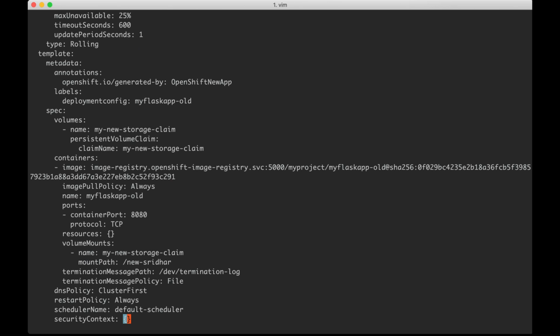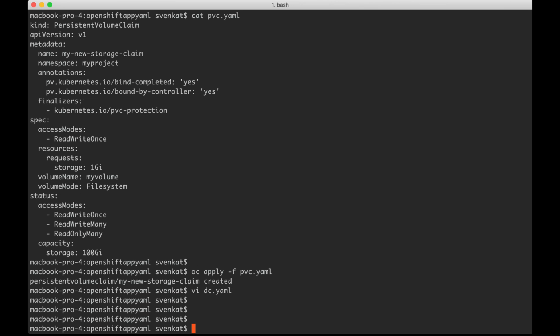We're going to look at the whole thing in detail. So the bottom line is we need to add this volumes section under spec and also the volumeMounts section under the containers section under spec of the deployment configuration. So now we are going to apply or import the deployment configuration YAML file.